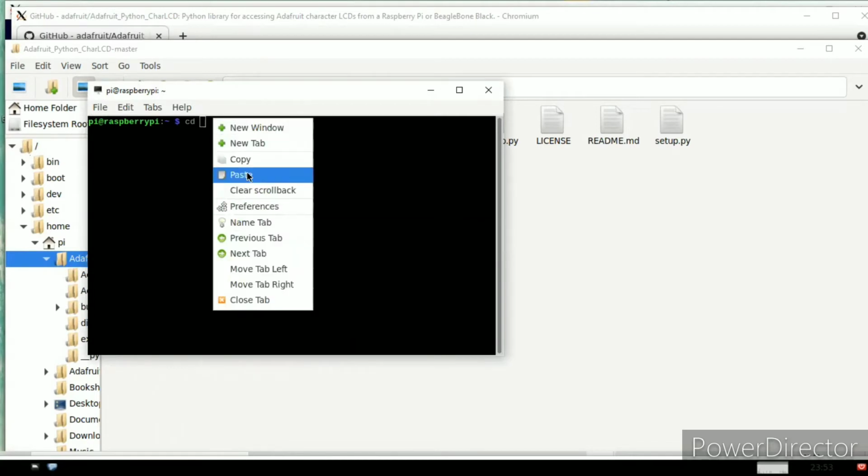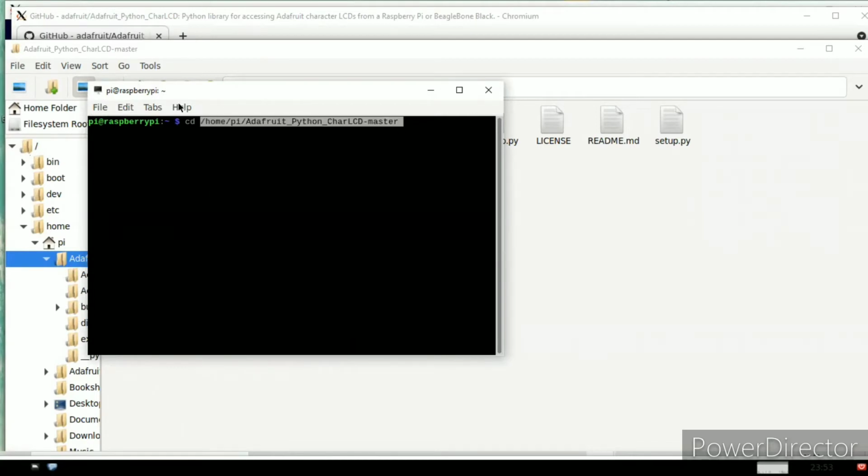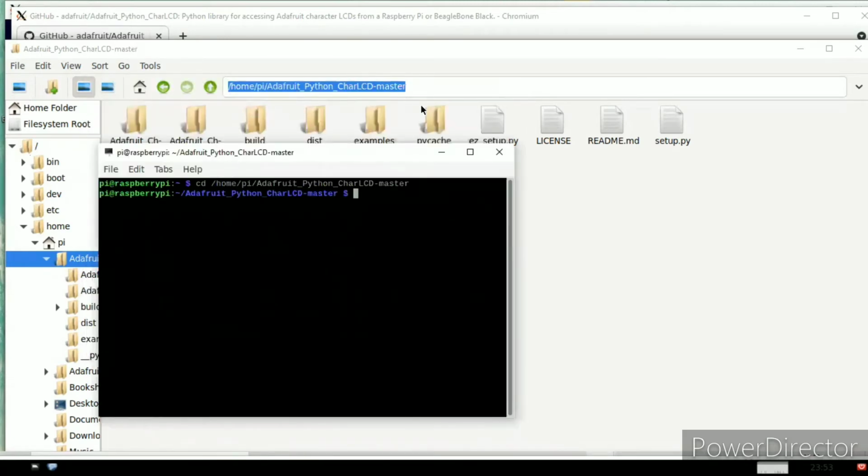So indirectly we are installing the setup file in our Python 3. Now press enter here. We are directed to our path. Now here we need to type sudo python3 setup.py install.